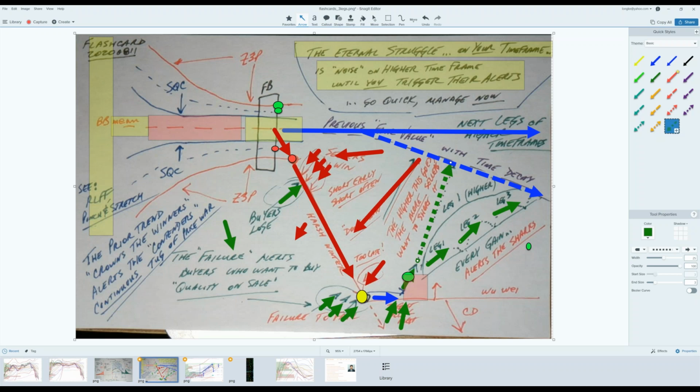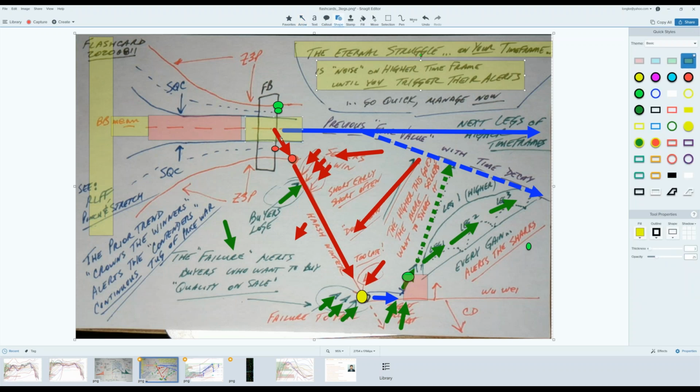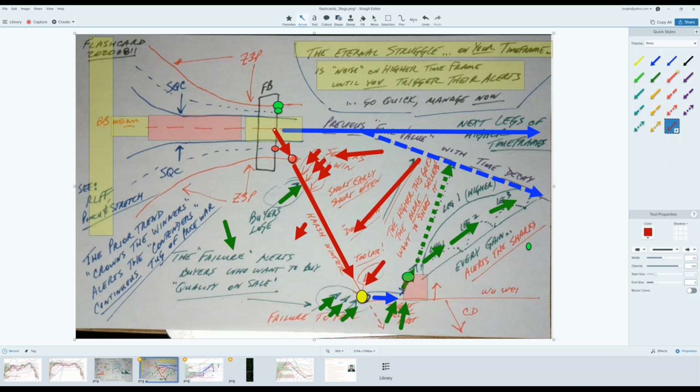But what we've got to be mindful of is that when we see this thing grinding up or rocketing straight up, what that really reflects is that there's more buying pressure than selling pressure. But what I want you to remember is that each level up that this thing goes, while it feels like the buyers are winning on your time frame, that's noise until it gets to the higher time frame who says, hey, we loved getting short on this thing way up here. That's why we crushed it, and we made our money on the way down. And we were happy to sell to all these knuckleheads that were buying it down here. And now those guys are long from down here, where they made it turn.